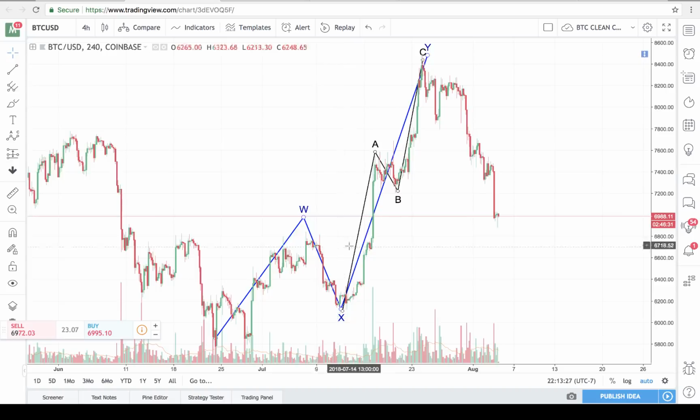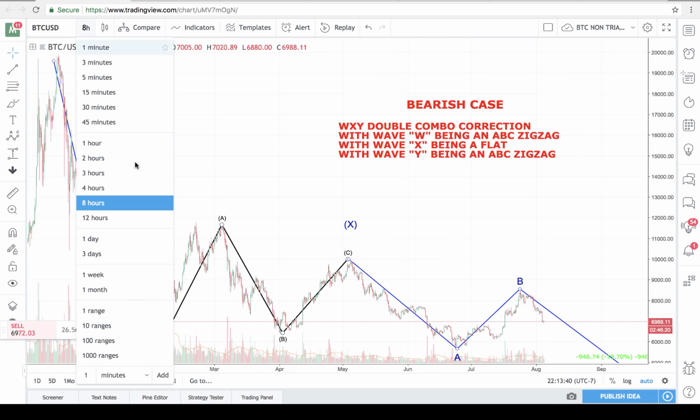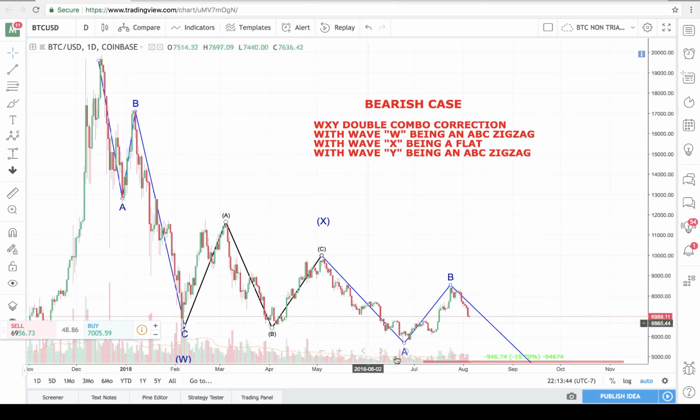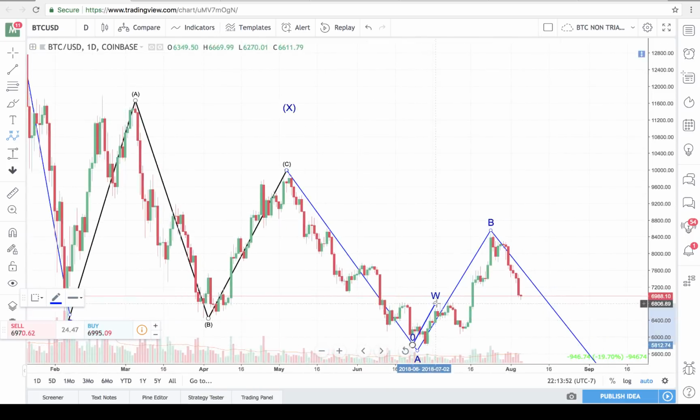So now that we can establish this is a 3-wave structure, and we've established why that makes sense and why the bullish counts don't make sense, let's go back to the larger picture, which is this count right here. And this is going to be the bigger picture. And now that we've established this being a WXY, let's add it on there. WXY, like that. And that completes that corrective move.